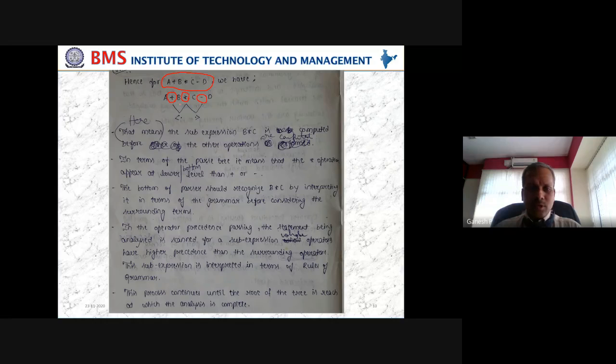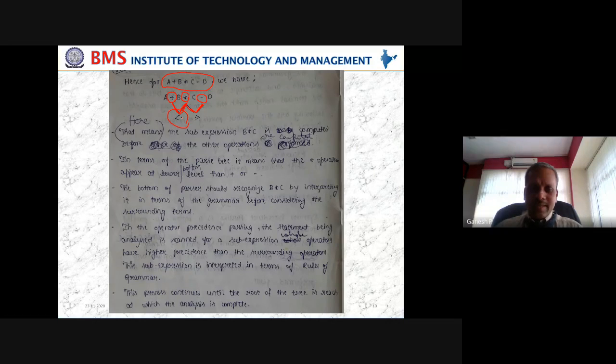So let us compare these now, the first two operators. When I compare these two, plus has a lesser precedence compared to star. Agree? So addition always has a lesser precedence compared to multiplication. Similarly, multiplication has greater precedence compared to subtraction or a minus. How is this shown? This is shown here like this. So plus has lesser precedence compared to star, and star has greater precedence compared to minus or subtraction.